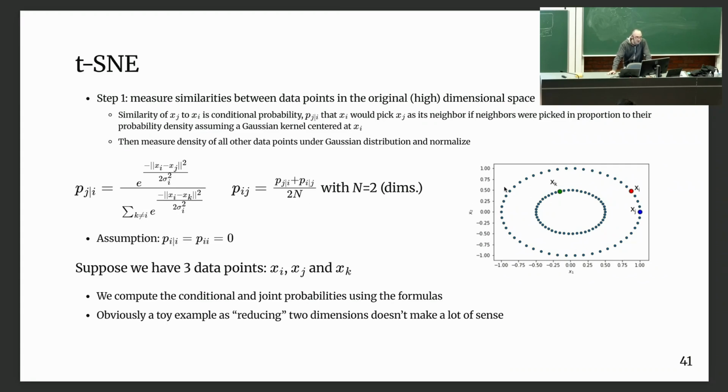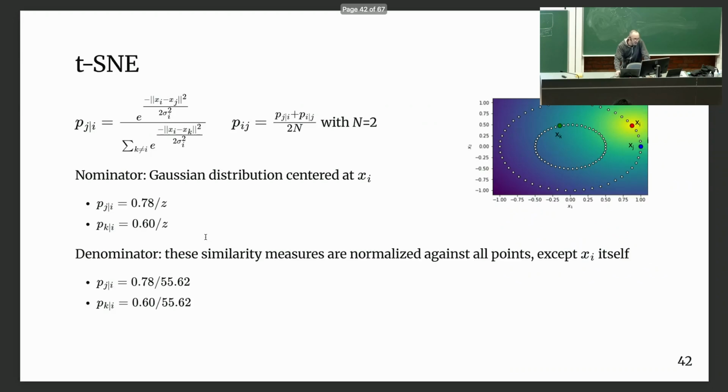Normally, your higher dimensional space is not 2-dimensional, but again, to show the visuals here on the slide, we start from something that's already 2-dimensional. So that toy example does not make a lot of sense. And we also assume, because we need that in our distance comparison, that the distance from a point to itself is 0. Okay, good. What does this mean? Well, basically, again, here is the highlighted idea. We plot a Gaussian kernel, a Gaussian distribution centered around xi. And what do we see?